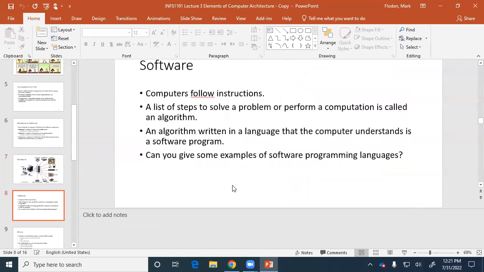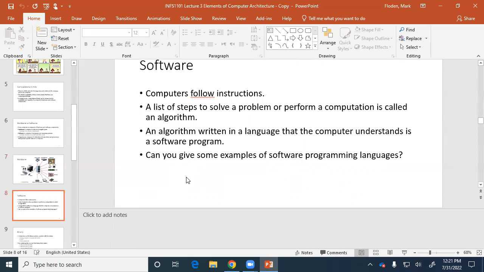Oh yeah, so computers follow instructions. That's true. And now we're talking about software. That previous slide was all about hardware, stuff that you can feel and touch. Software is what makes the program work. It is instructions. We've got different kinds of software: software which is the operating system, and software which is our particular applications. How the software works is step-by-step instructions with some gathering of data to go with those instructions.